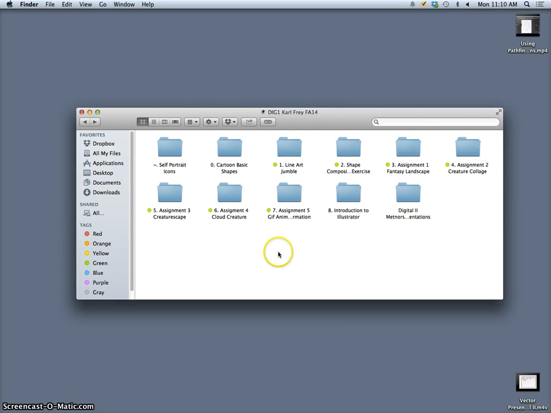Okay, today we are starting our next assignment, which is our first vector assignment. The output of this assignment will be entirely vector-based, but we can use a variety of ways to get there. So this is assignment 6, and it is a logo mashup using symbols or images that already exist in the culture and kind of adding our own take on it or combining them together somehow.